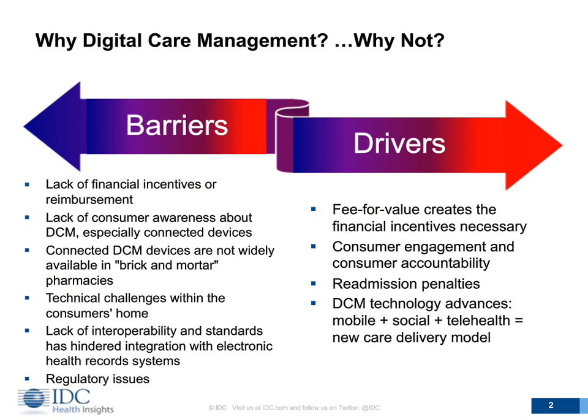Now, the third business need that's particularly important for them is around how to address reducing the risk of an admission within 30 days for Medicare beneficiaries with certain types of chronic conditions. So as I was talking with end users around digital care management, for a research report that I'm writing, it's a MarketScape that evaluates the vendors in this space, and we talked to their customers, and the 30-day readmit problem was one that was very consistent, something that they were trying to better manage and get control over.